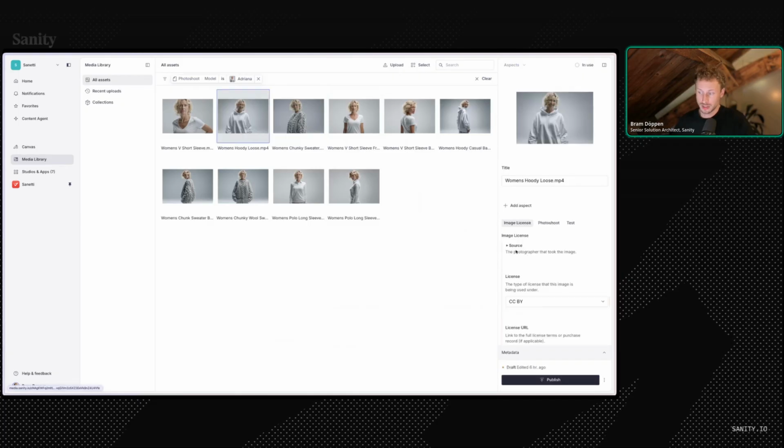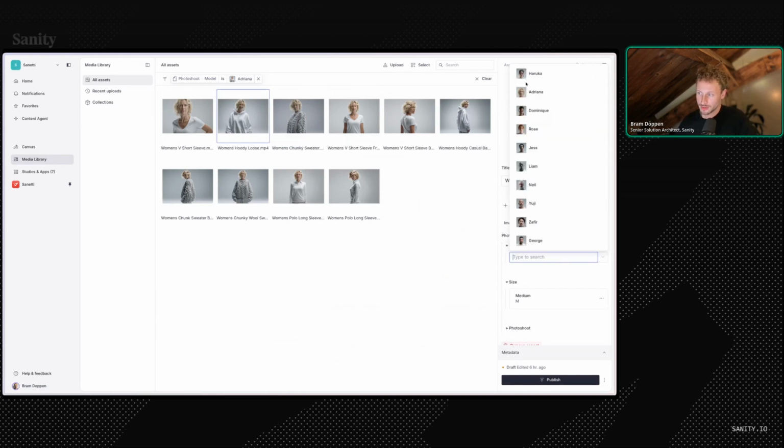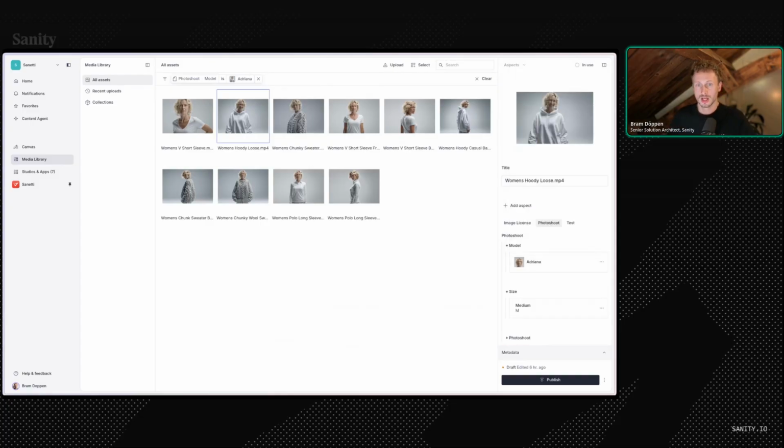There were also videos, and the same thing applies for videos. So this is a video, and the same thing applies then. Whenever I open up this list, all of the models were also in there. So these aren't just tags; these are structured content entries, things that have names, profiles, whatever Sanity needs to track.